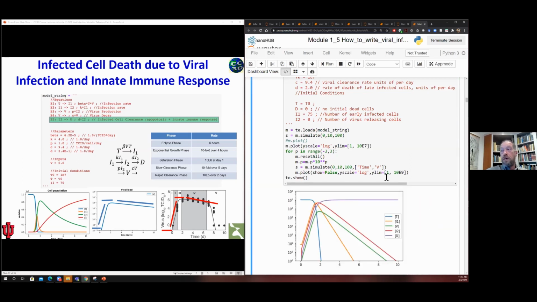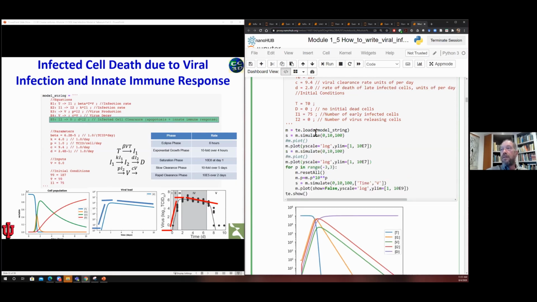Doesn't look that different. The peak amount of virus is a little bit lower. The cells die much faster. And so all of my cells have died by 2 days in this particular simulation. Let's see if we compare them. Let's run this one and one where we've got the other value.